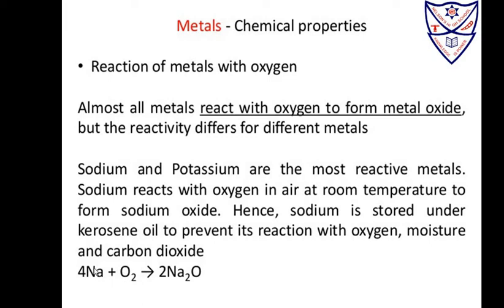In 9th standard, you studied about valencies. The valency of sodium, magnesium, zinc - just recall it. When sodium reacts with oxygen, it forms sodium oxide. From oxygen it turns to oxide. This is what forms a metal oxide. Balance: O is O-2, Na is Na+, it will cross down. So it forms Na2O, sodium oxide. For balancing, 2 times 2 is 4. So 4Na and oxygen 2O2. This is a balanced equation of metal when it reacts with oxygen, gives metal oxide. You can take any metal like magnesium, zinc, potassium.